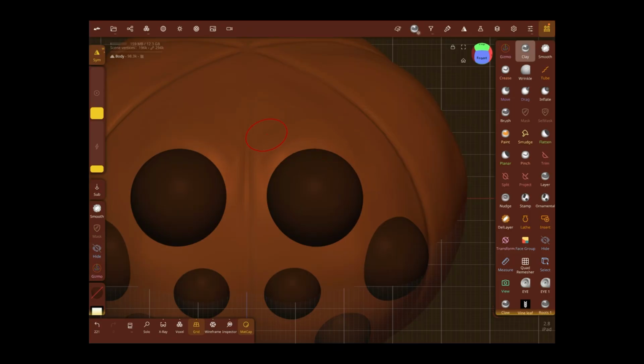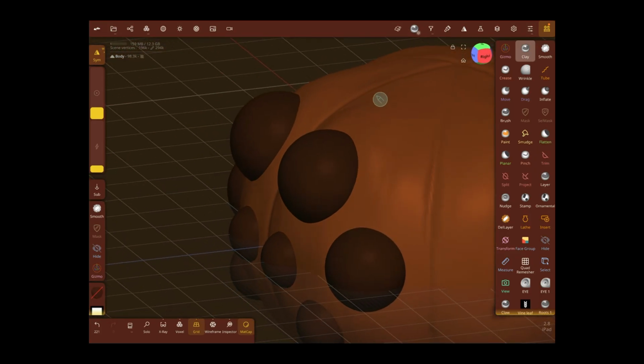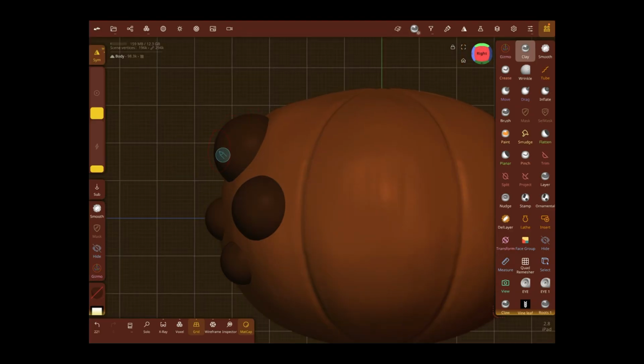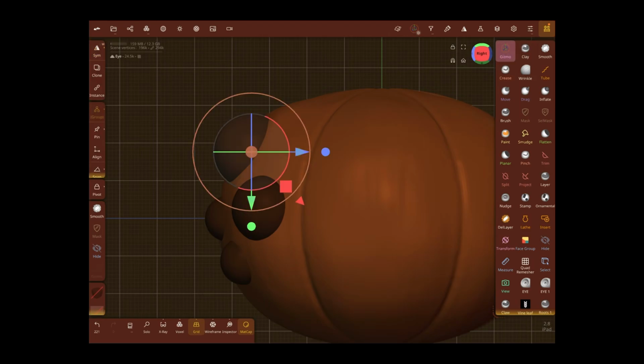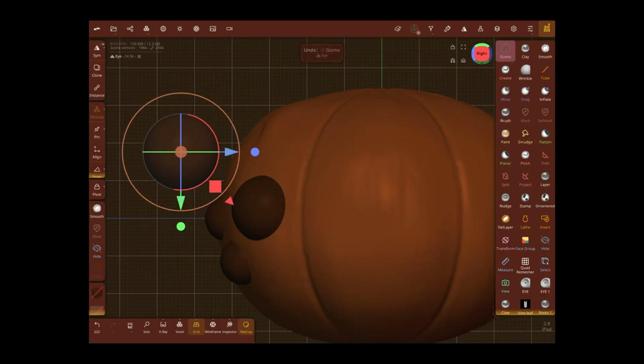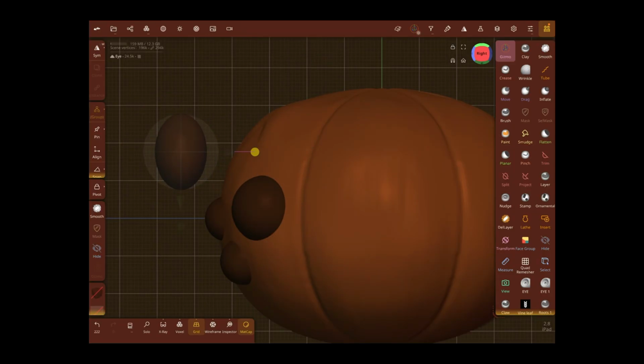Play around with it. So what I'm seeing now is this eyeball is protruding way more than I want it to. So I'm going to click this eye and then select gizmo. And here's where we're going to have to move our gizmo, because if I click this blue dot, let me show you, let me pull it out here. If you pinch this, see how it moves it, makes it thinner? It's going to do it on that plane.